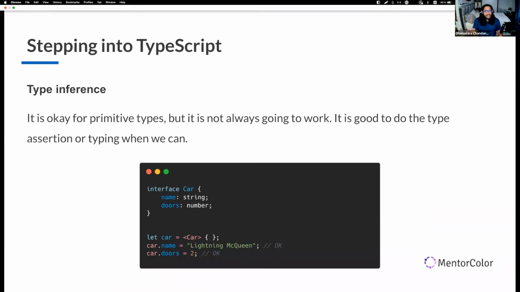There are a couple of ways of writing this. You can use the as keyword, and this is another way of writing it. But it is always good practice to type your components rather than leave it to inference, because it will infer, but it is not going to be as strong as what you explain or provide.